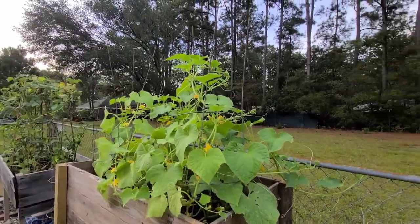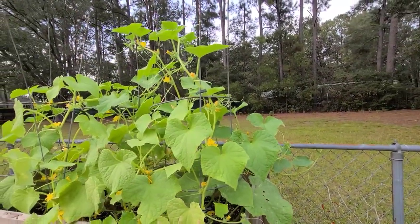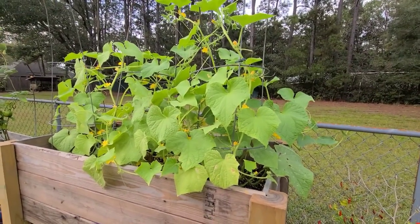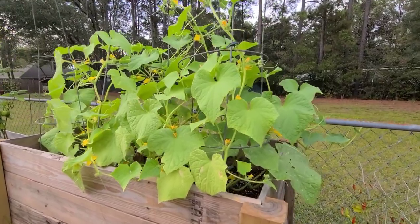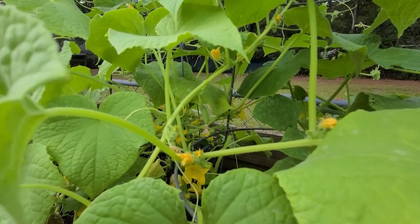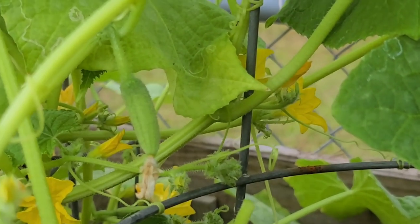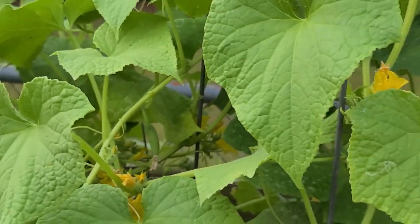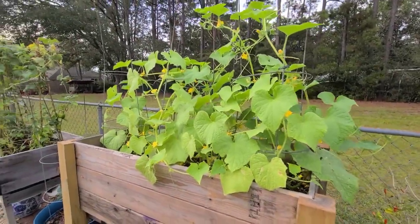Where'd you get this dirt from? This dirt was mixed with the compost, so that's probably where that cucumber came from — the seeds just took off. I love it. We tried a few cucumbers and didn't get much, and now we have this — we've got cucumbers. We have a bunch of raised beds and it seems like stuff's growing better in our pots and raised beds than in the actual garden.